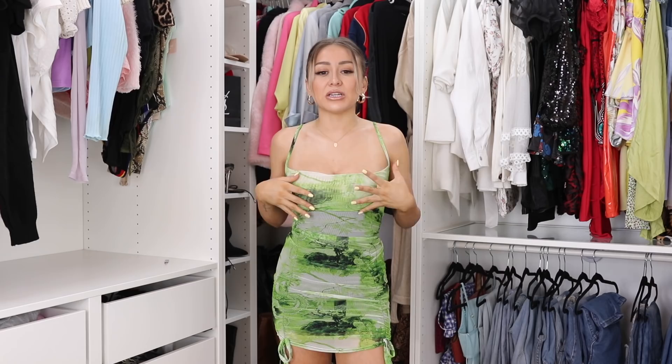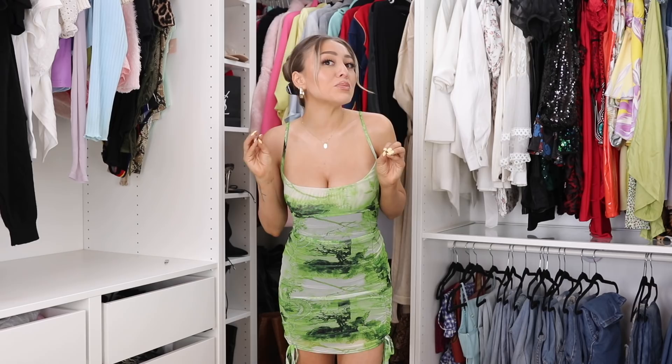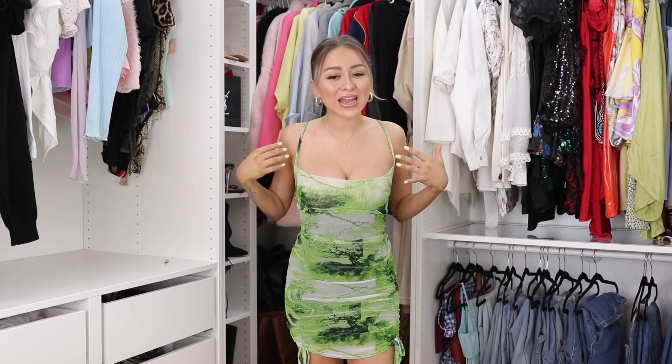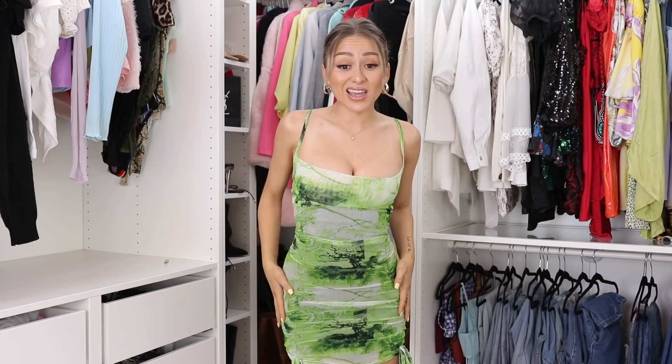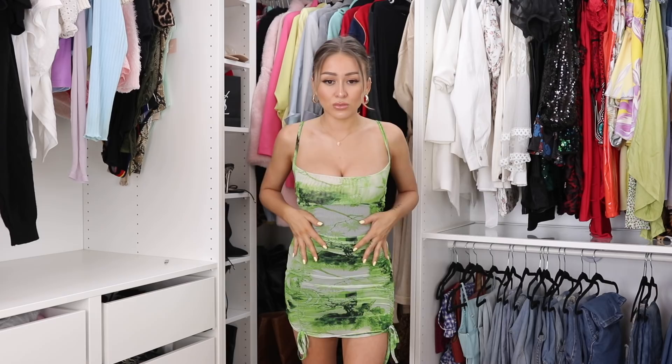The very first piece is this really cute dress — it's a mesh material with a little black underlining. I got this in a size zero, which is the smallest they go. I feel like it could be a little more snatched, and I wish the straps sat a bit higher, but it works. It kind of gives me 90s vibes. They also have it in other colors like blue with different designs, and if you like this print but not this cut, they have so many different cuts in the same design.